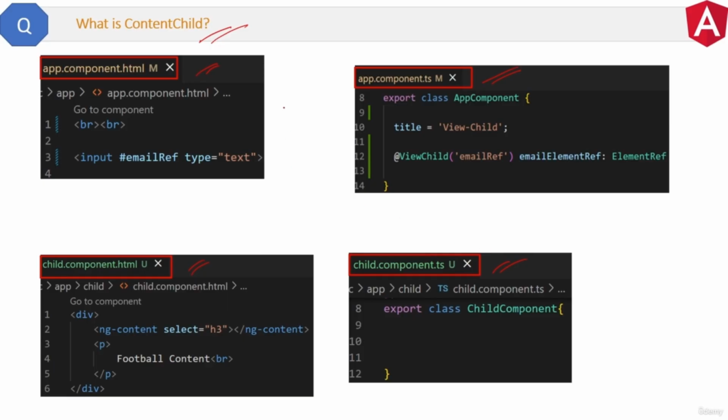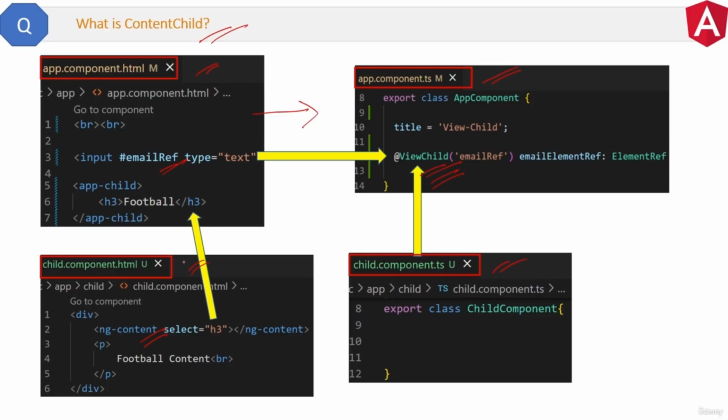Now to transfer content from the same component HTML file to its component class file, we will use template reference variable and the view child decorator together. And also to transfer content from child component class file to parent component class file, we will again use the view child decorator. And if you remember ng-content from the previous questions, then it is used to transfer the variable content from the child component HTML file to the parent component HTML file. This variable content we also sometimes call projected content.